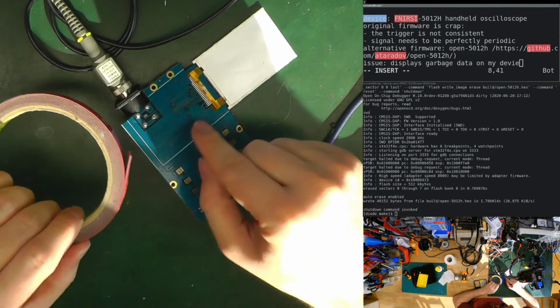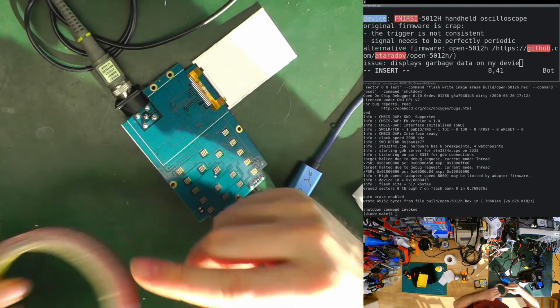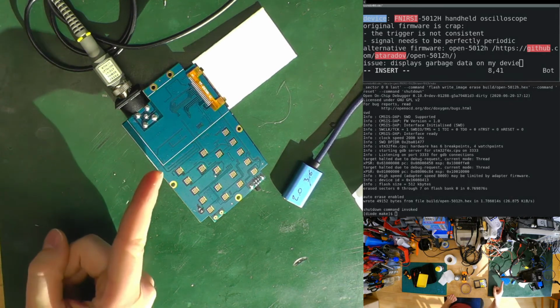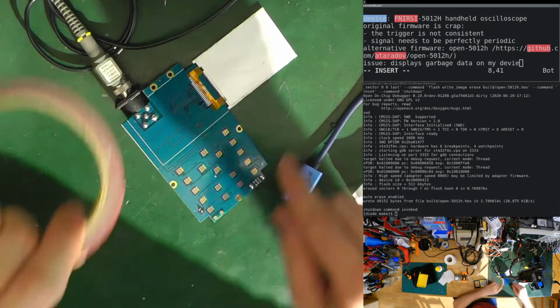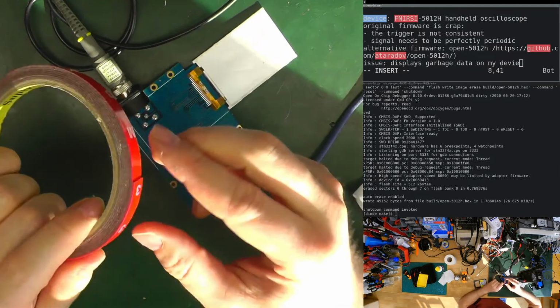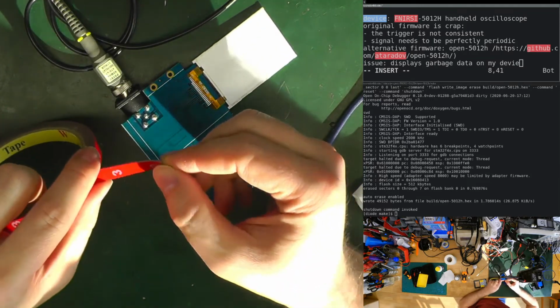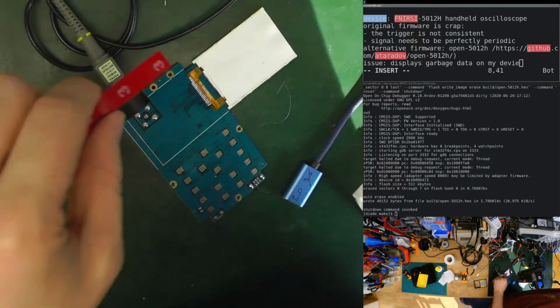We could also have some foam. I do have some foam, but it's not double-sided. We don't need it to be double-sided, although we do need it to be double-sided because we want this to not flap around in the breeze. Else I would have some other kind of foam, which is maybe a bit better. But let's stick with this one.